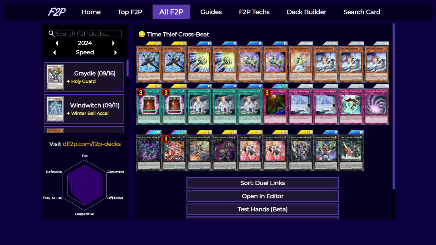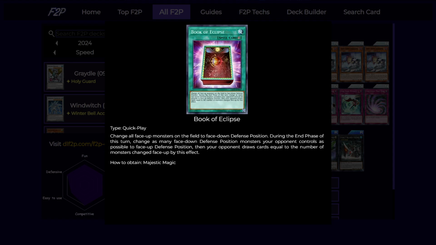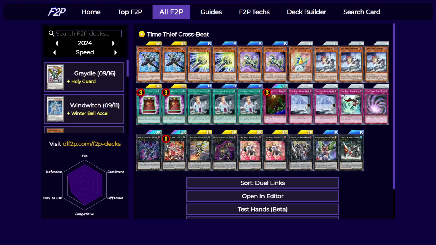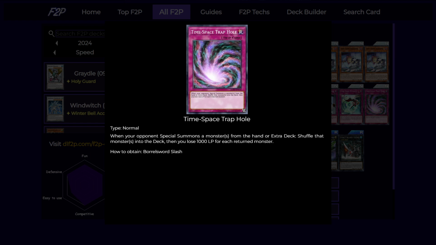Next are the spell traps. We're playing Eclipse, which is from the same box. Really good card. Floodgate Trap Hole, available from box chips. It is a target for Rafflesia. And another trap hole in a time-space trap hole.